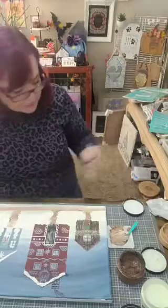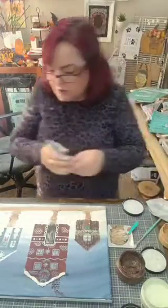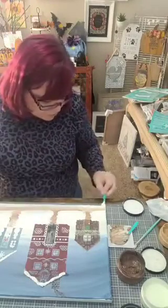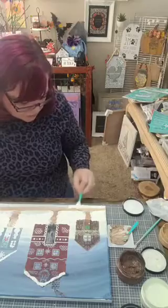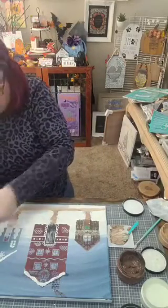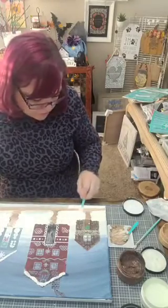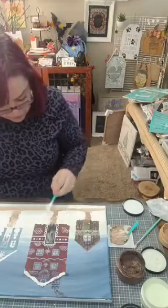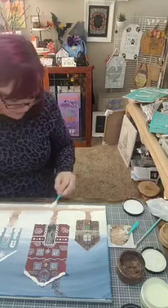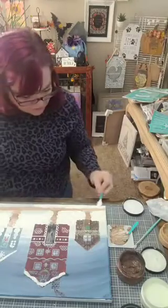But there, see? Now we'll put the rest down in snow, and that'll be good. So you can make that textury look by just kind of pouncing it. And you could do this with acrylics if you want, but since you have your paste, just take a little bit of that paste and flop it on there. Flop it on there.